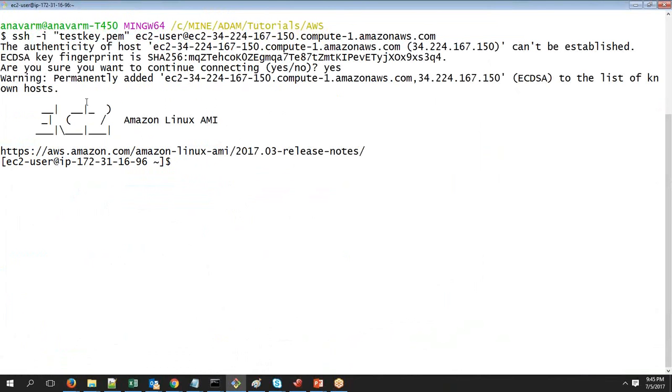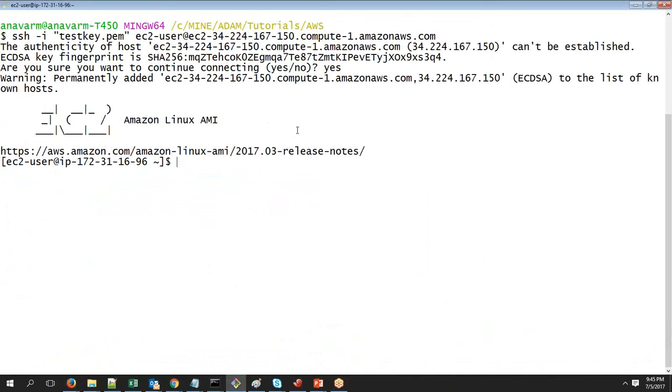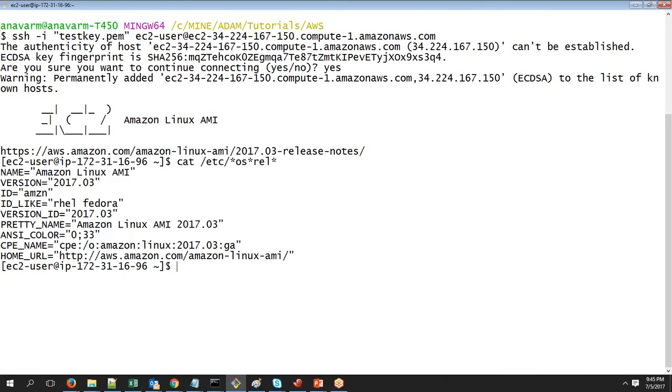So now you can see we have connected to this Amazon Linux AMI. Based on this image is what we have created the machine. So we have connected to this machine which is running here. If you try to look, it is a Fedora-like machine which Amazon has given, because we used this particular image type, it is going to create based on whatever has been put under it.